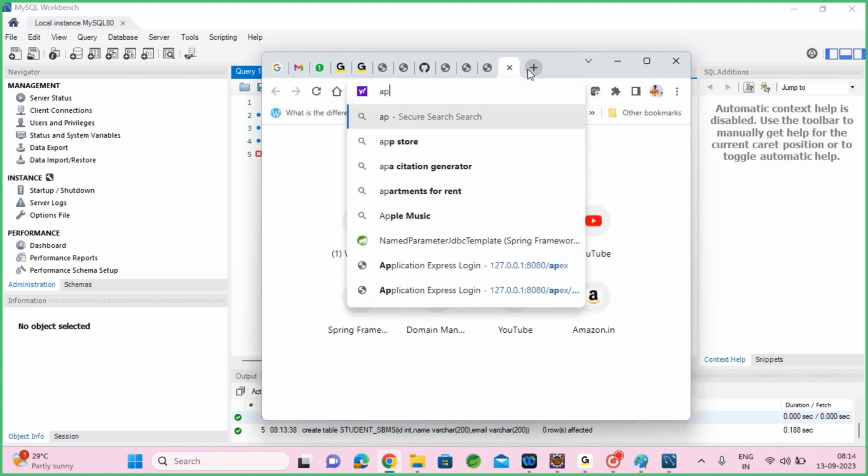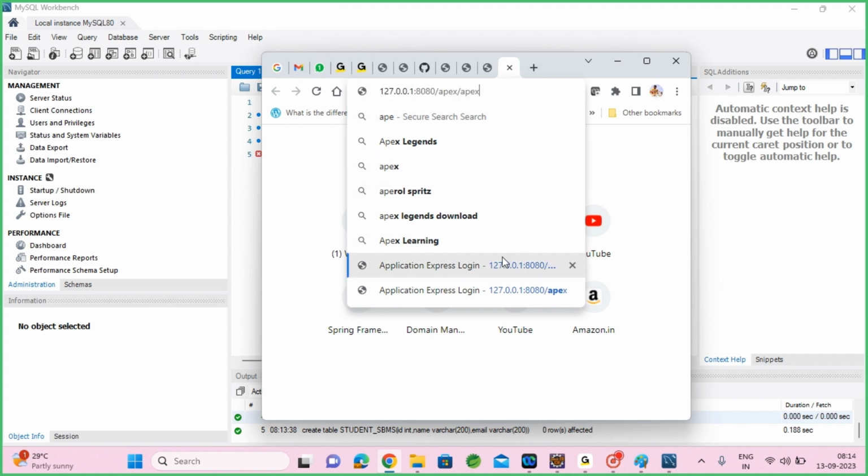In SQL Developer, I am able to use them.